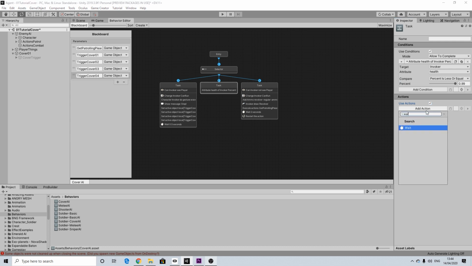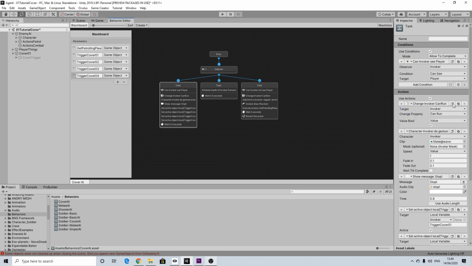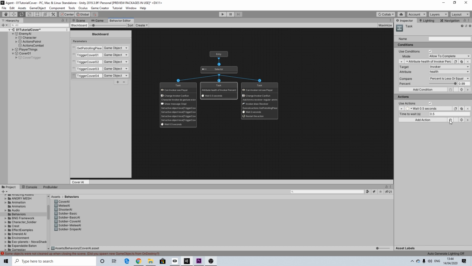So we'll have him wait a bit. You know, he needs to realize he's hurt. Let's just copy, can run over. I don't know if this is actually faster. Seems like it. Now we want to change his state again.